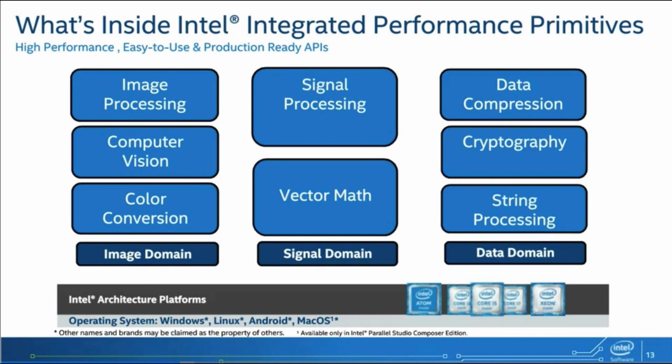So image processing, data compression, and cryptography are things that we've been implementing for many, many years. And what's interesting here is that you can call on an IPP function that will contain the optimizations for everything from Xeon down to Atom. But if you don't need or want all those optimizations, you can actually call an IPP function that's optimized for just one type of processor line as well. So we do have flexibility in that regard.